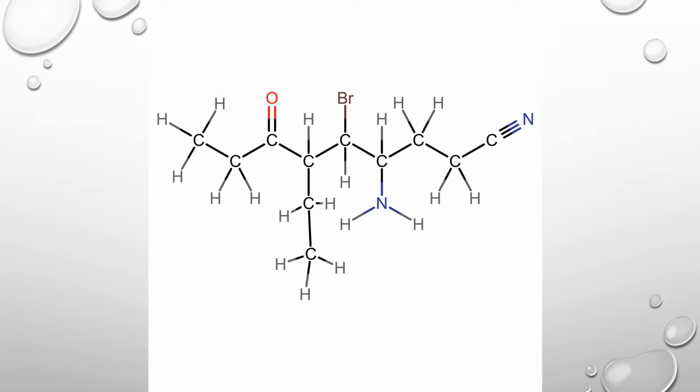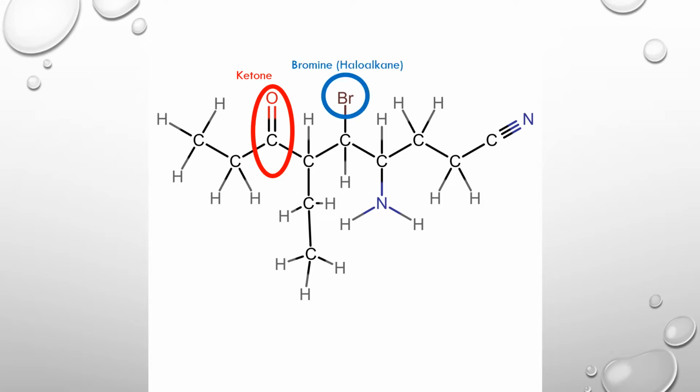So if we return to the molecule, we can start by identifying the functional groups present. There are 4 functional groups present in this molecule. The first of which is a ketone. A ketone is a carbon double bonded to an oxygen atom. And it has to be a carbon that's not at the end of a chain, because if it was at the end of the chain, it would be an aldehyde. So they're different functional groups.